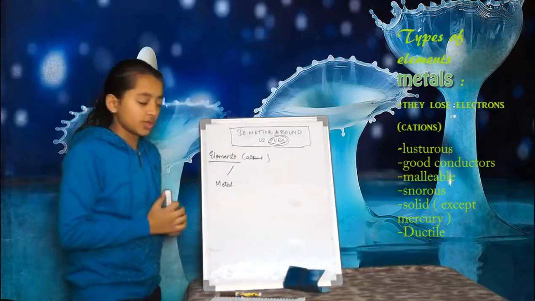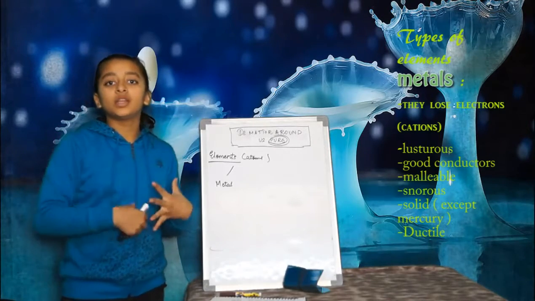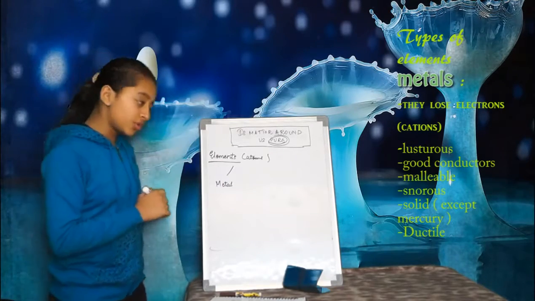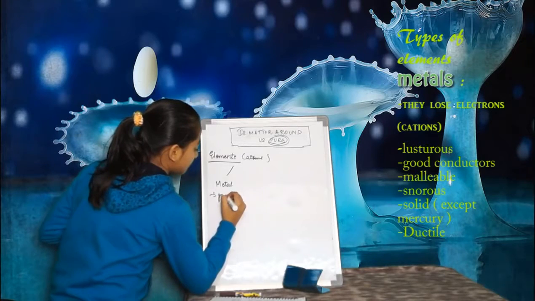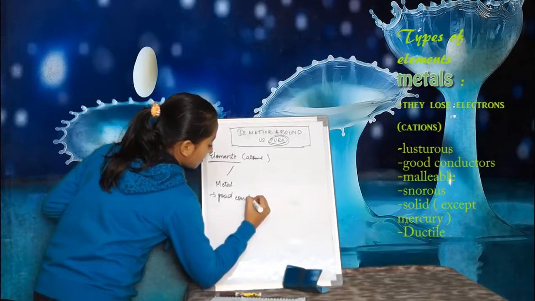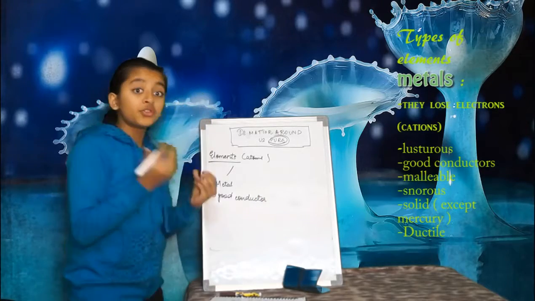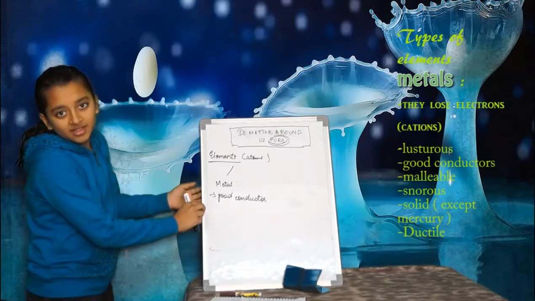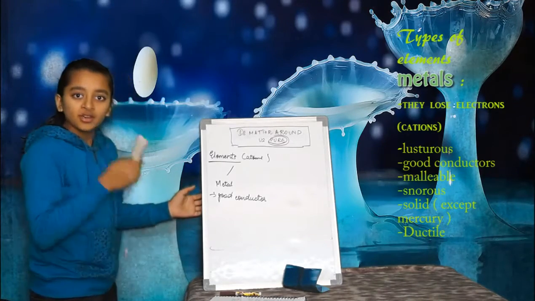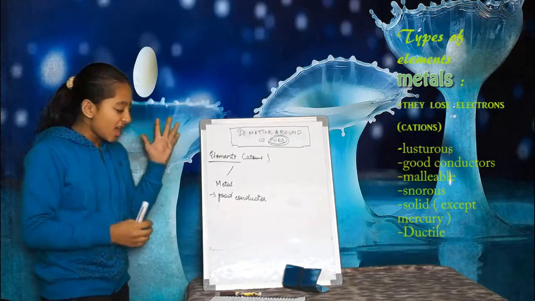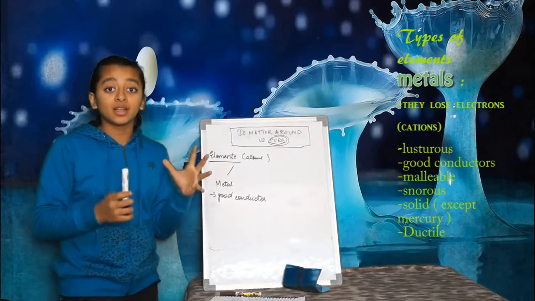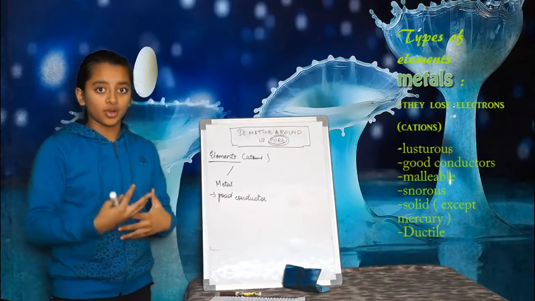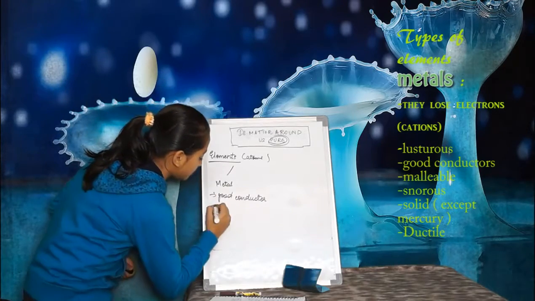So for your information, metals are good conductors of heat and electricity. So I'll just write the words good conductor. They are sonorous. That means that if you hit a metal substance, like I'm sure that this is some kind of metal, and if you just strike it, there is a ringing sound coming. Actually, I'm not so sure if it's a metal, but if you hit a metal, there is a ringing sound, and that ringing sound is called sonorous, or the sonoring of the substance. So they are sonorous as well.